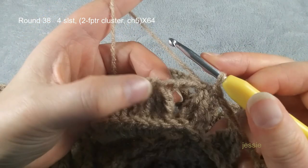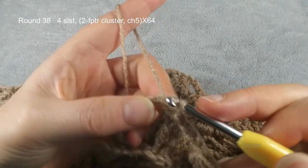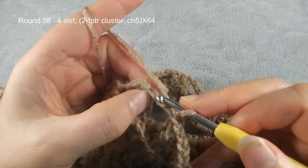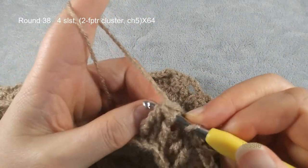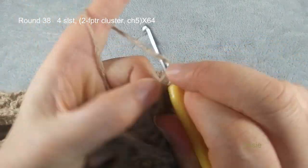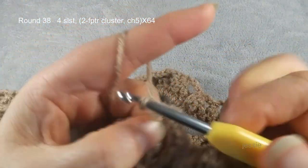We need to start from this cluster. So chain 3 space, we make 3 slip stitch. We use every stitch to do slip stitch. Then this post, we make 1 slip stitch. So we have 4 slip stitch. Do chain 1, use this post to do front post single crochet.